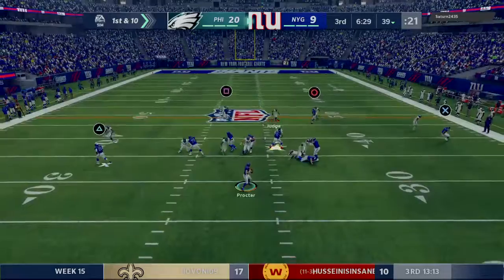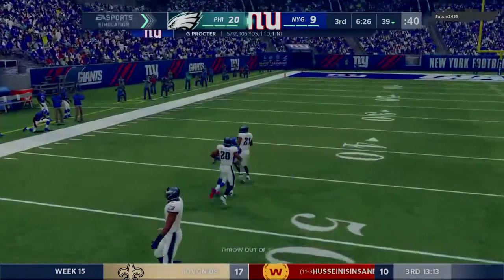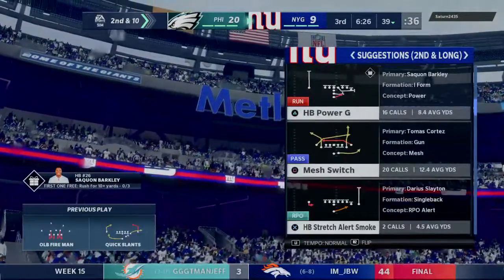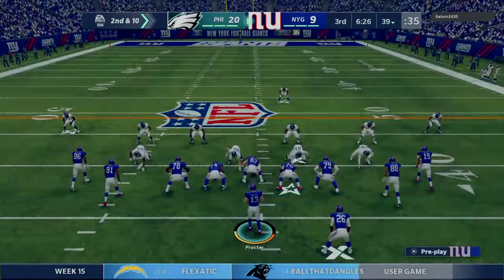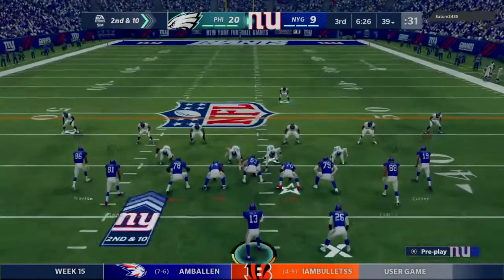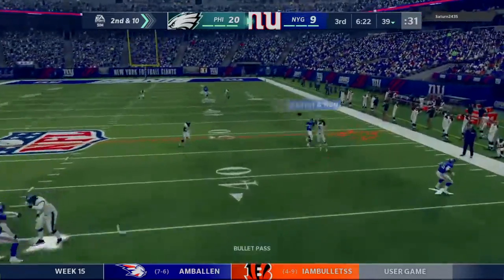Looking to throw. Proctor. And he was hit as he threw it there, and it forces it incomplete. You get the sense that they're saying we're not playing up to what we're capable of, and we're deep enough into the game that the early jitters are long gone, that they should now have some sense of continuity and be able to make some of these plays that they have not been doing so far.